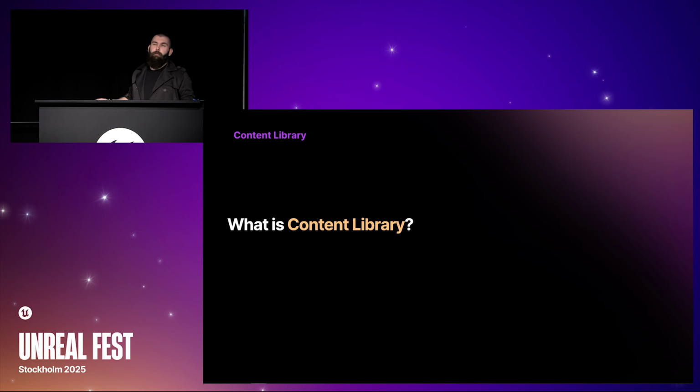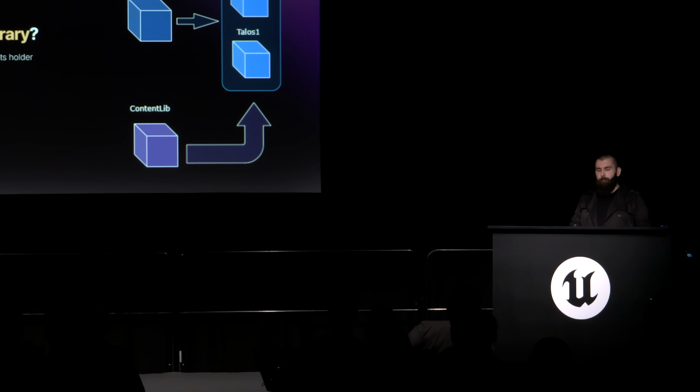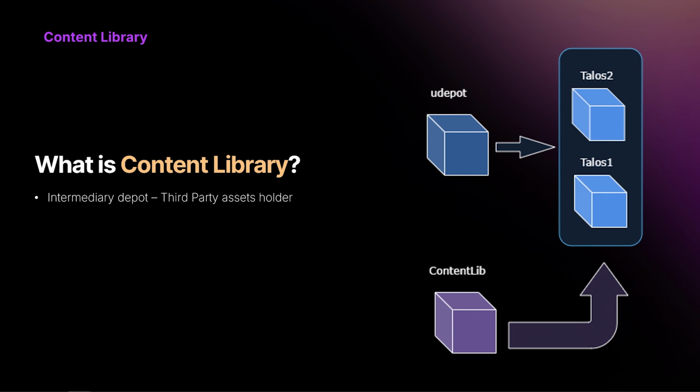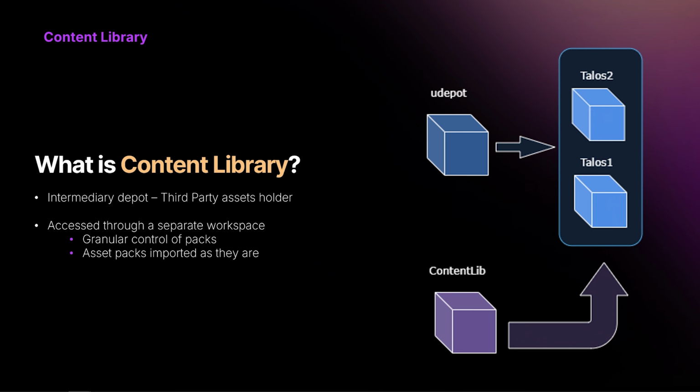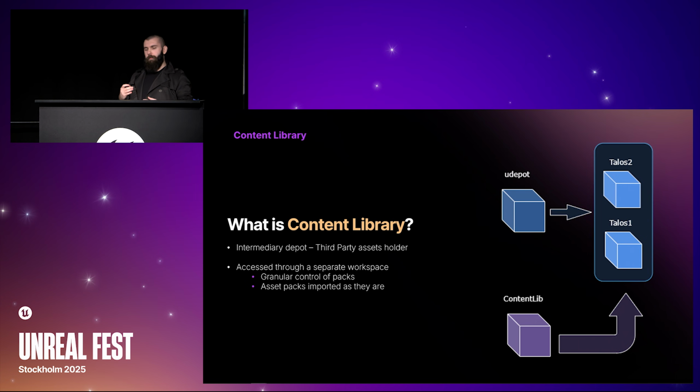But what is content library exactly? It's a Perforce thing. It's an intermediary repository or depot that purely holds third-party assets. So no changes are being done to them in that project. They're just purely there as a pack that can then later be used. It is accessed through a separate workspace in Perforce. So whoever wants to use them and get them into the production project needs to make that workspace in Perforce. So there's another layer of, I guess, a hurdle to not create chaos.